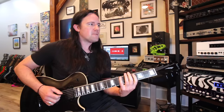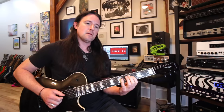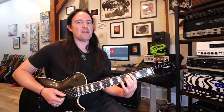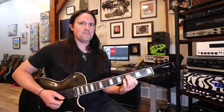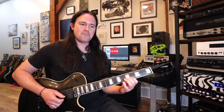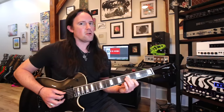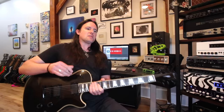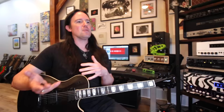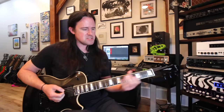This is where things get dicey on the top strings. There's your second, your flat third — which contradicts the regular third we started on. Scales don't usually have a flat third and a regular third in them. There's a fourth again, a flat five — which contradicts the regular five we had earlier. There's our regular fifth again, a six, a seven — we had a flat seven earlier, so that contradicts that as well. Then you're back at root and second. It's really strange — there are contradictions all over the entire scale.